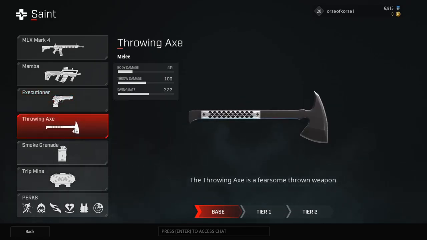Same for the throwing axe. I know it looks good, it looks cool to walk around with the axe, but I'm probably going to make a video about this. You probably should skip this throwing axe as well. You're going to be wasting your money unless you're just trying to meme or you're playing like Strikeout. But in demolition, leave the axe alone, man.